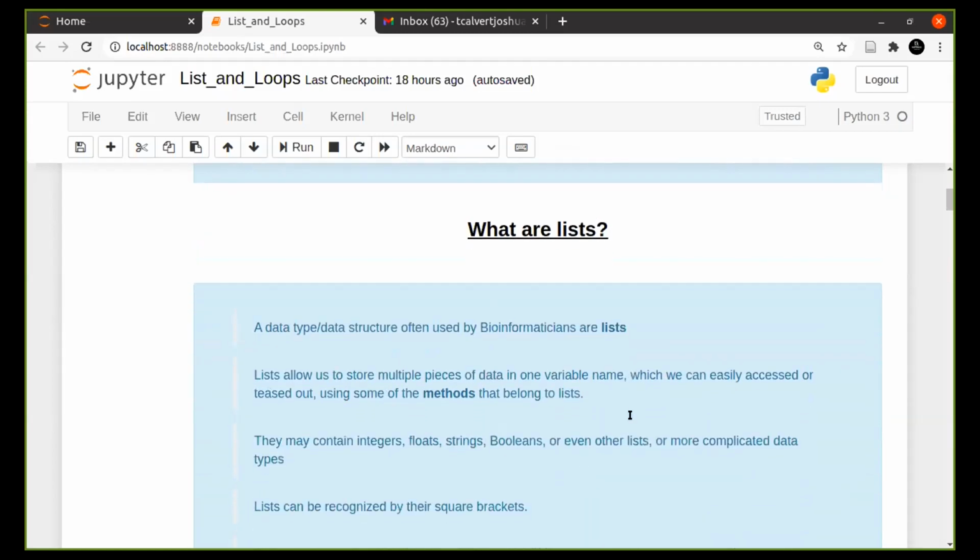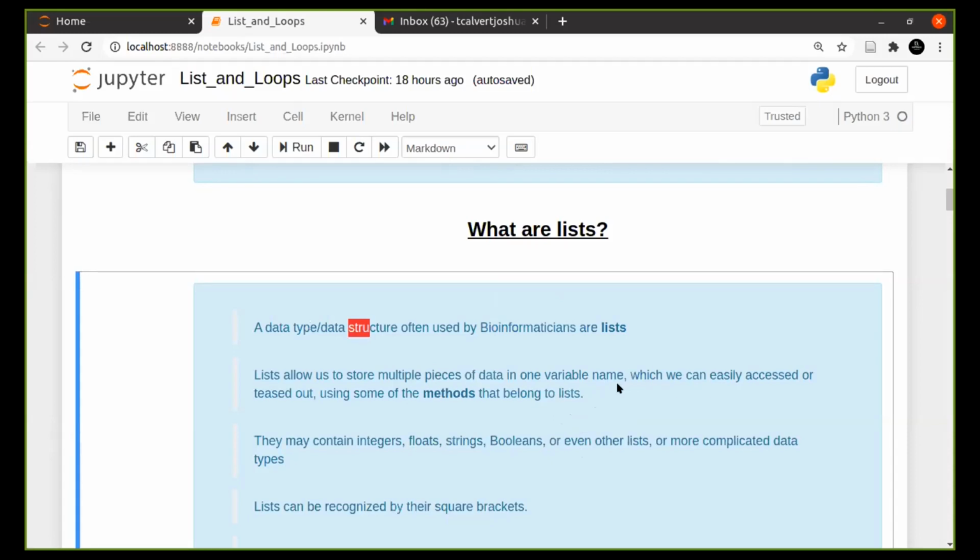So one of the data structures that we're going to be looking at today that allows us to do this very well is lists. This is one of the data structures that I also use often together with dictionaries. But lists for sure I use a lot, and I'm sure that you guys are going to use them a lot as well. Lists are a type of data structure that allows you to store multiple pieces of information in there.